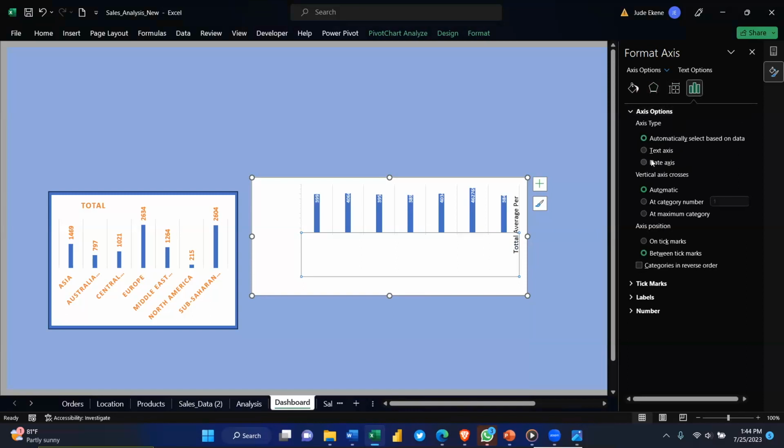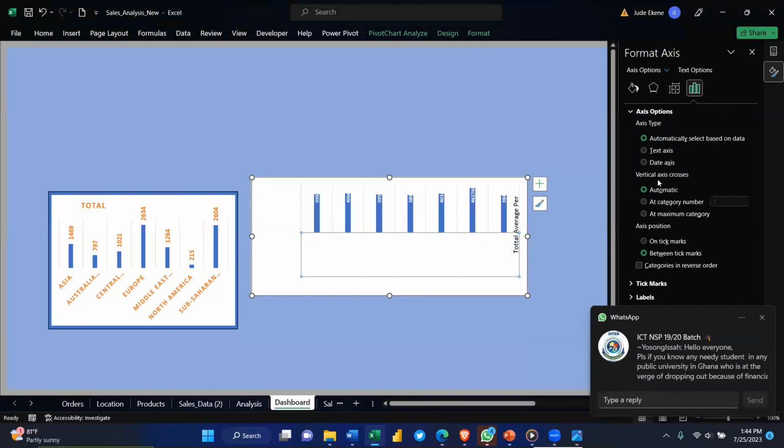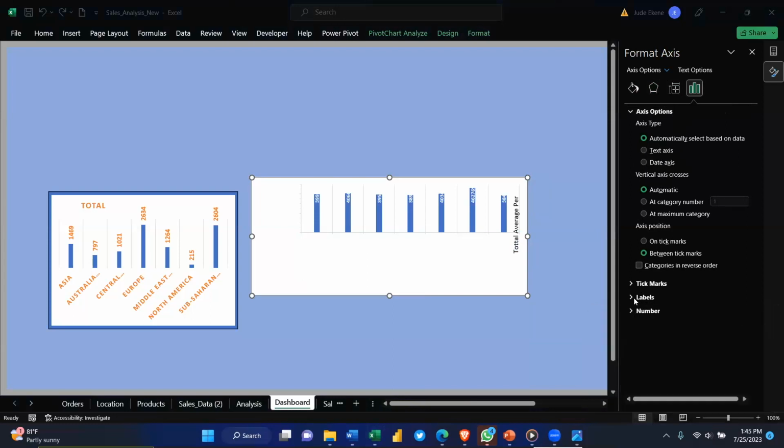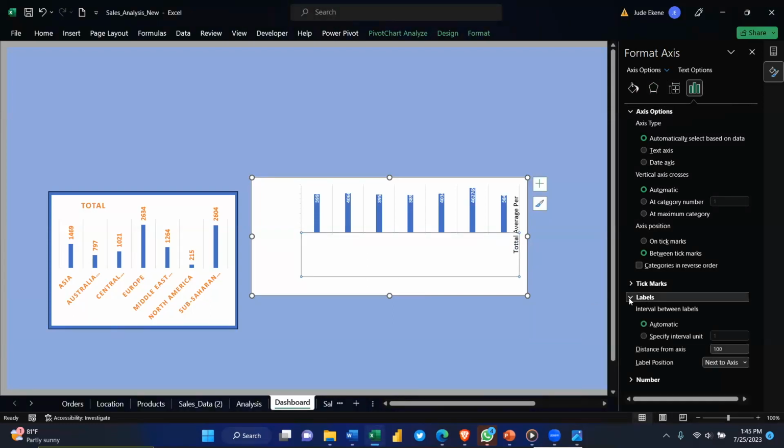This is for the bins. These are the bins. You can see the bins drawn here. So the axis options that are here: text axis, data, date axis. These are for those ones. And then we are looking for, okay, let's check on the levels. No.